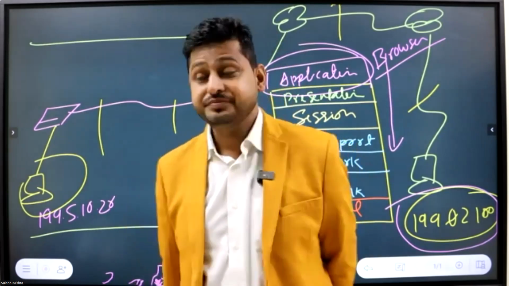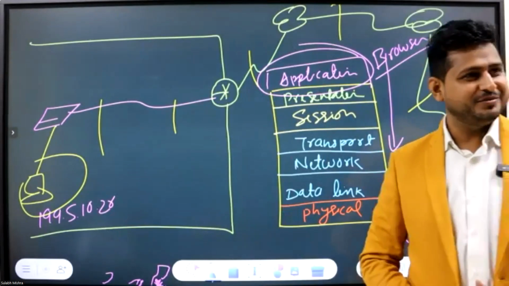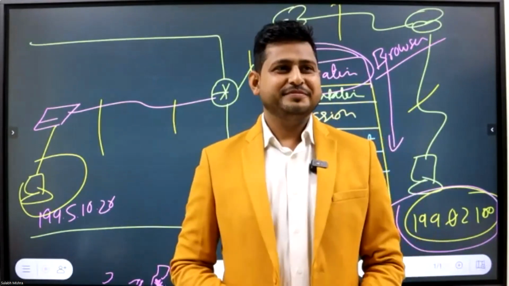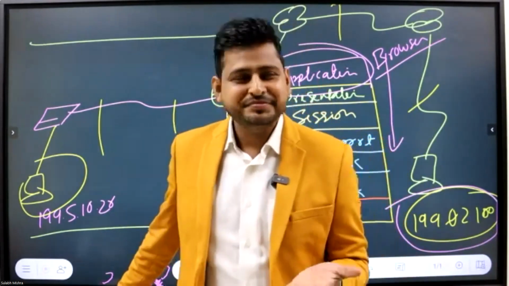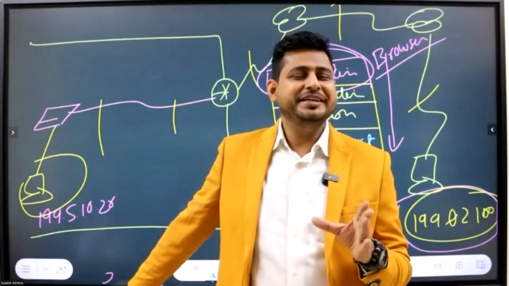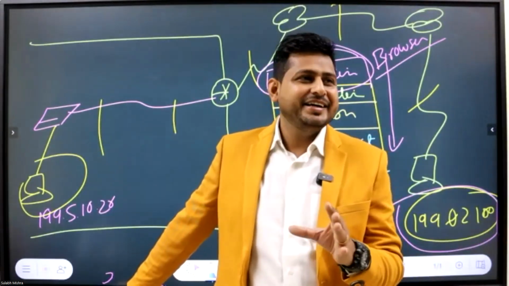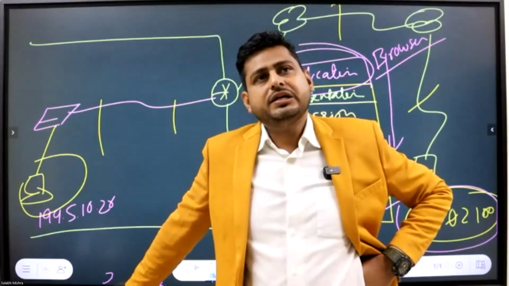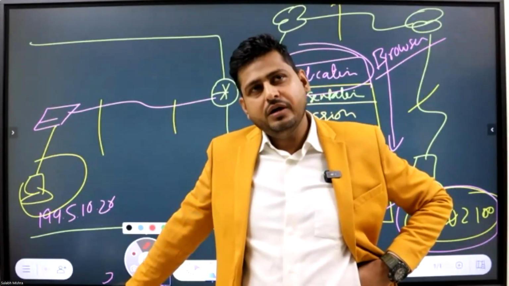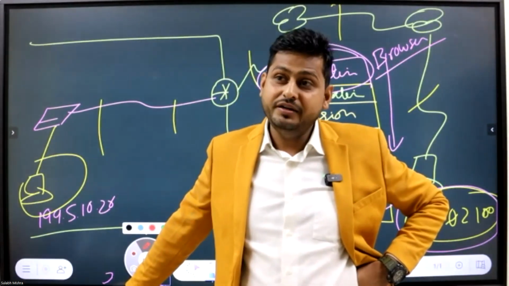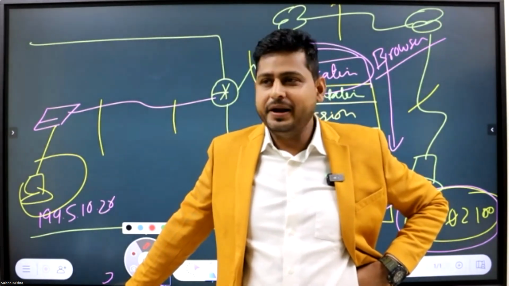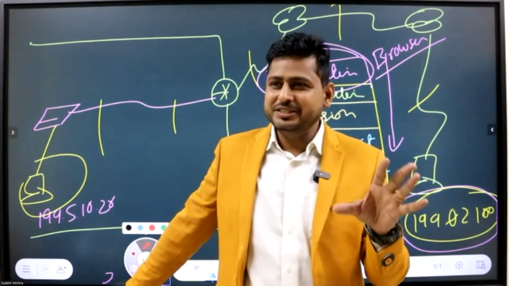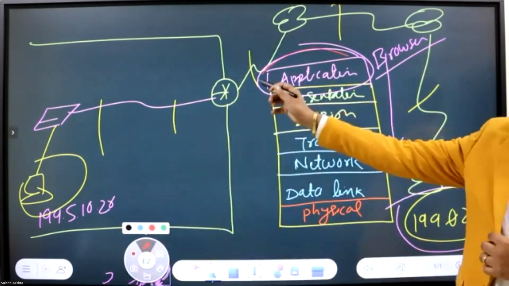Understand? Clear? So in the application you're using protocols also. Which are the application protocols? FTP, HTTP, HTTPS, SMTP, SSH. These are the application protocols which work on the application layer. Some people confuse that TCP is also a protocol, UDP is also a protocol, HTTP is also a protocol. So how come all of these are protocols? There are two types: TCP and UDP are transport layer protocols, while HTTP and HTTPS are application layer protocols.